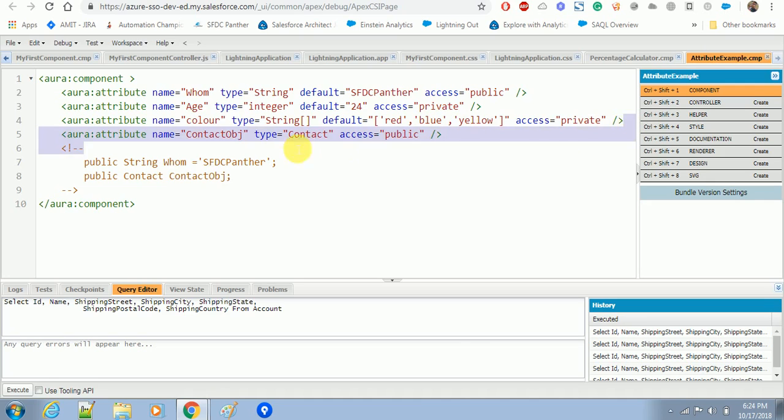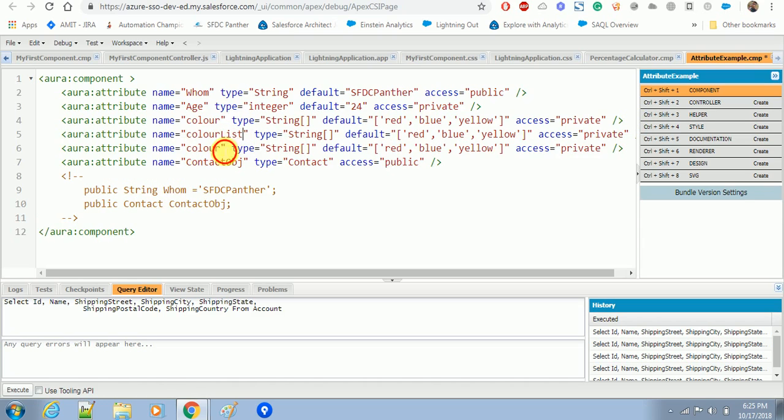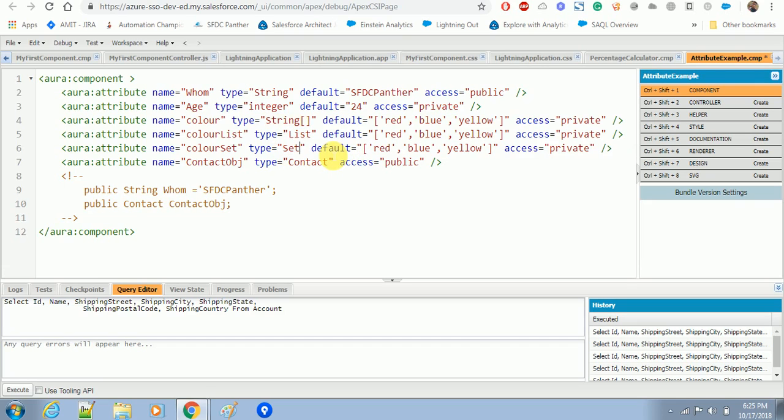And for the same thing, we can also put list, like color list, color set, and change the type here from array of string to list, and from array of string to set. Now if you save it, we will be able to save without any error.